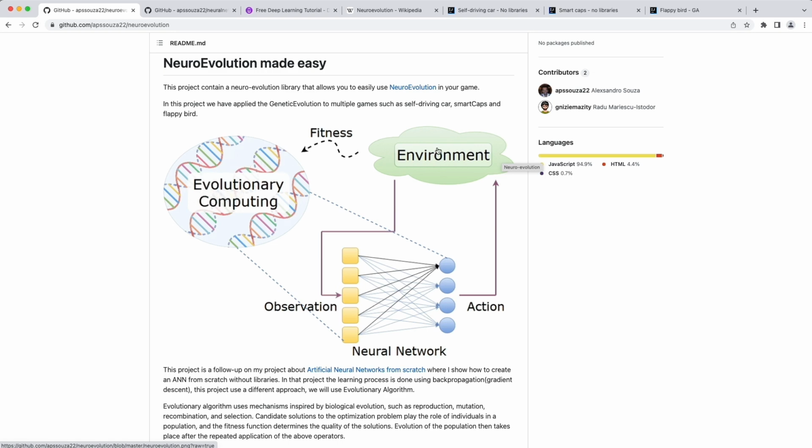Then we do the same process again. After you have generated another generation based on the father and the mother, which were the best in the environment, we keep doing that constantly, and that's what we call evolution.